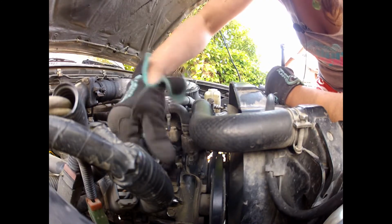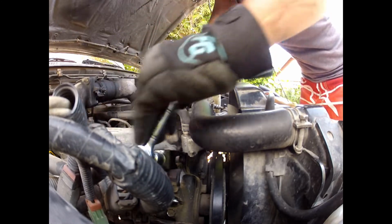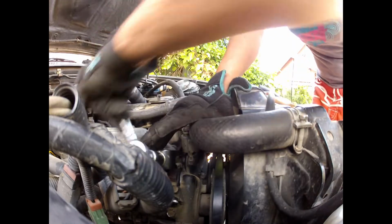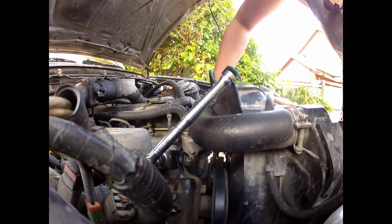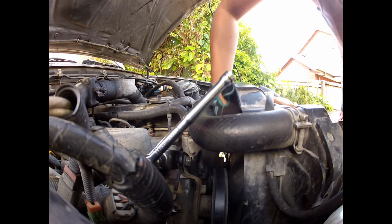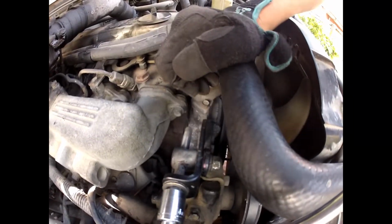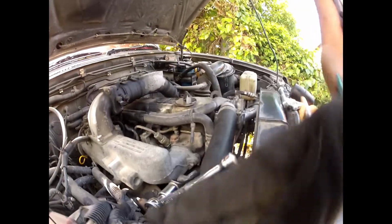This here's our tightener, so we'll tighten this to where we want it to be, and then we'll tighten the nut to finish it off. So around there is where I had it before, and yep, that's pretty solid. It's feeling really good. I brought it up to the marks that we had before. So I'll leave it there. I'll tighten this part here.